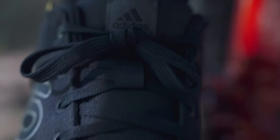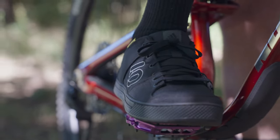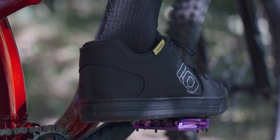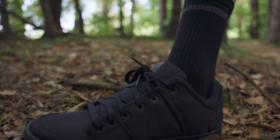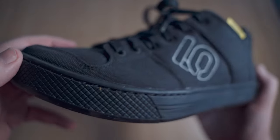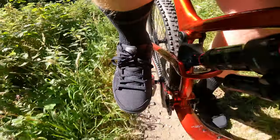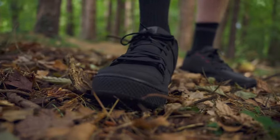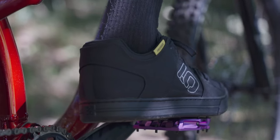Their full canvas upper provides a casual look, but there's no ventilation built in, so if you're riding in the heat they're noticeably warmer than other shoes. The Freerider's eco credentials are notable too — the upper is made from Parley ocean plastic, helping towards reducing ocean waste. They get mixed reviews, but I like the Freerider Canvas shoes mainly because of their skate shoe look and their on and off bike dual use. Yes, they're not the most comfortable or feature-packed shoe in our roundup, but I do have a soft spot for the old school look and progressive use of Parley ocean plastic.